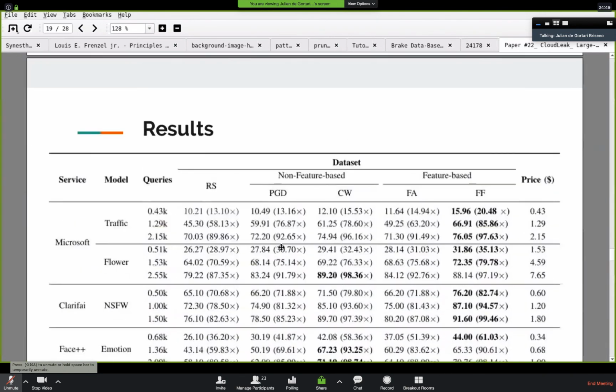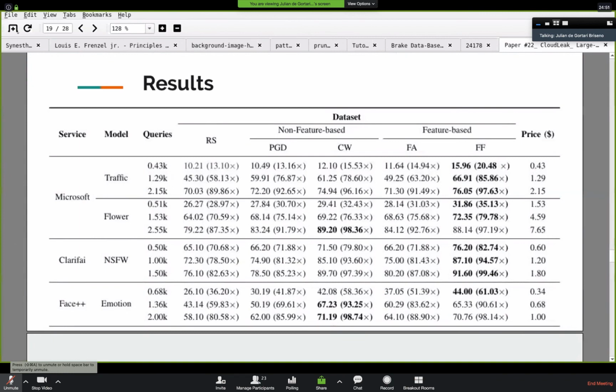And here are some of the results. Here we see some of the services, models, and the number of queries made on that particular model.